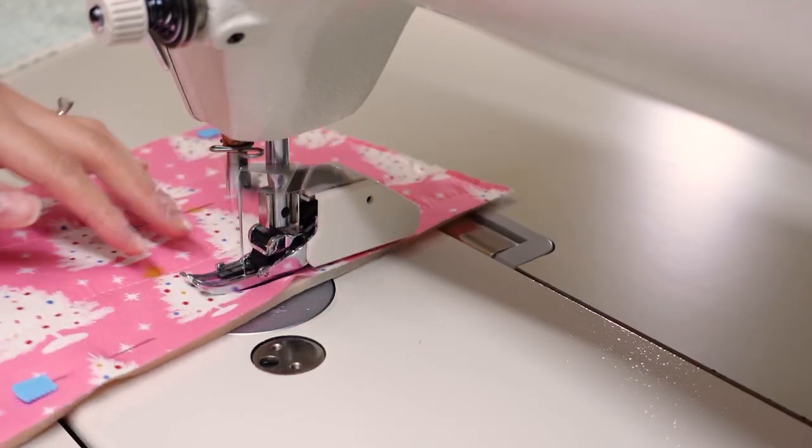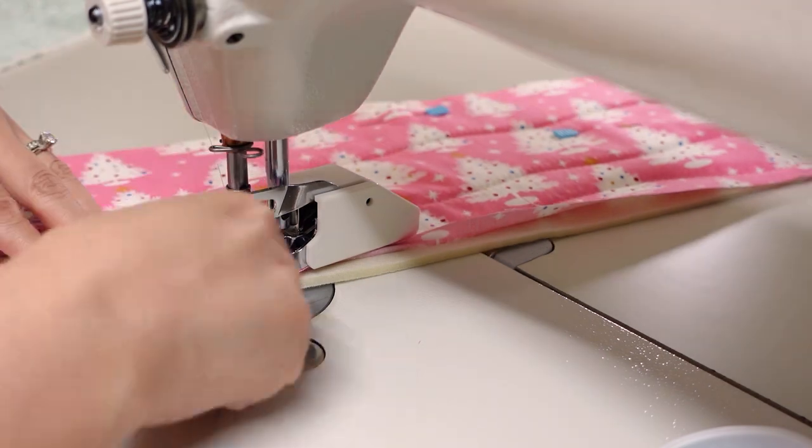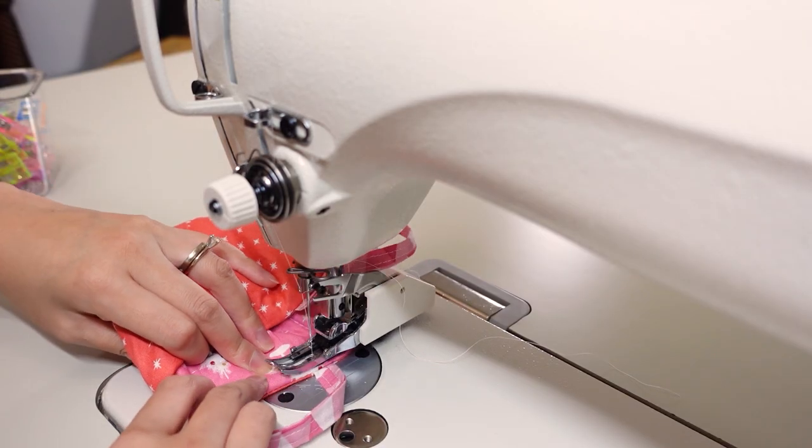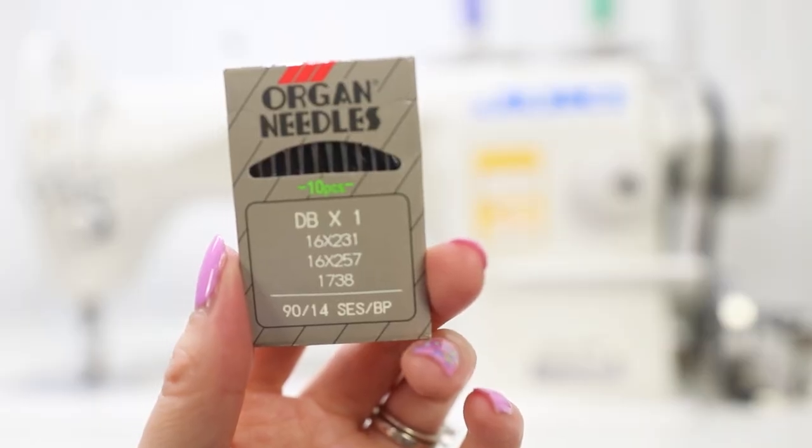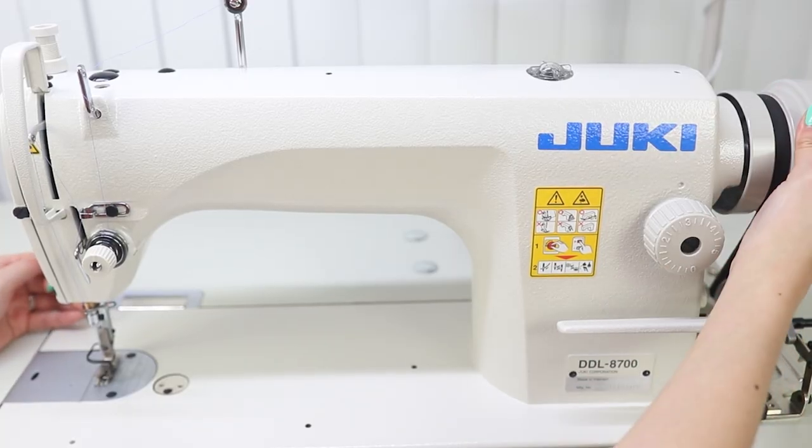I find the Juki really comfortable to use, which was unexpected — I thought it was going to be clunky, and I just haven't found that. I love the feet and how simple it is. I love the stitch it produces. It does take a different ecosystem of needles and feet — you can't use the same needles and feet as the Brother. I think they're slightly longer needles. I've had to purchase additional supplies compatible with the Juki, but I really enjoy sewing on it. It's got a lot of power, and I have it on the slowest stitch speed — about 350 stitches per minute — because I just don't personally like sewing super fast.